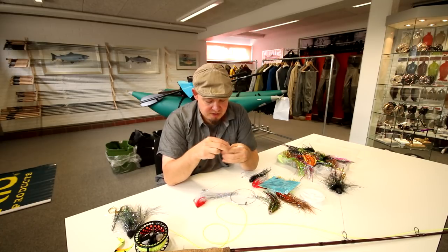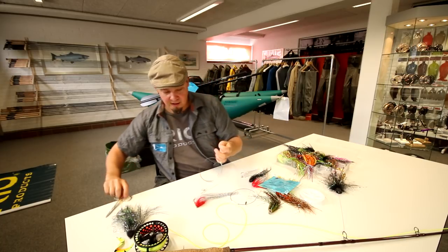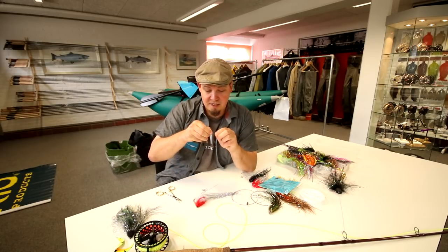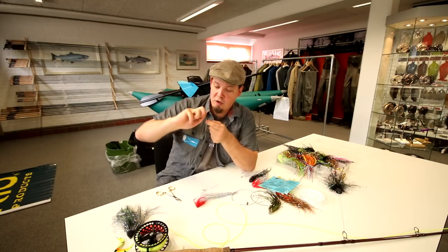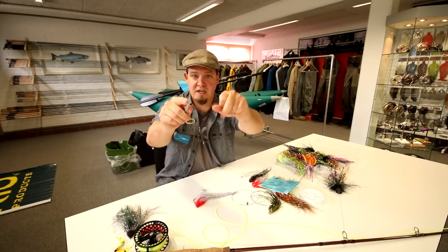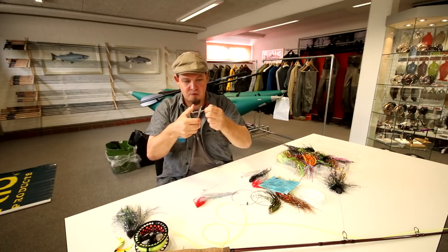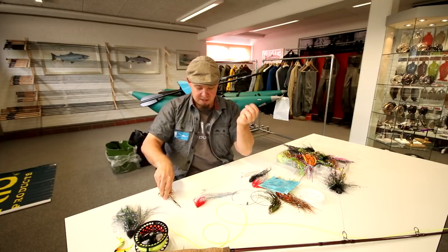You simply take the trace here, take out a piece of about 40 centimeters, something like this. And then I make exactly the same as I did with the monofilament. I simply make two perfection loops on this. If you're using titanium like this, it's important that you cut off this here, but not too far down. You need to have a bit sticking out, because otherwise this loop can actually open.